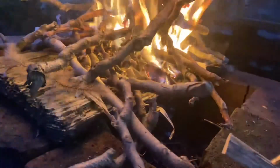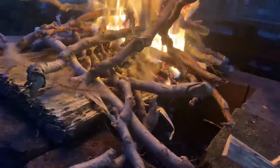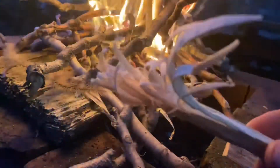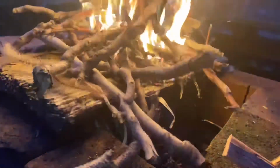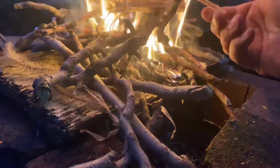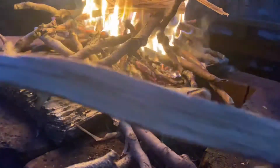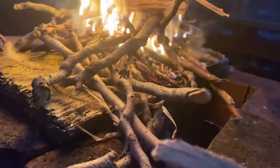I'd say that's getting going pretty good, but to ensure that it keeps moving, I'm going to put on some more of these little dried up feather sticks, and some more dried split up wood that I have.